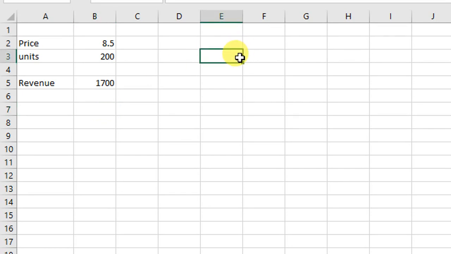You can do a mathematical calculation: you can say equals this divided by this. 25,000 is the revenue, so 25,000 divided by 8.5 will give the number of units. Okay, so you can do that. But let's use goal seek. Our objective is how many units to be sold if I want to generate a revenue of 25,000.